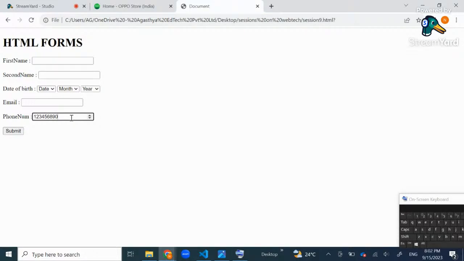Obviously, when there is a mobile number, you cannot have special characters in the number section. Exclamation mark, at the rate of, hash, dollar symbol, nothing is allowed inside the input tag of a number section. Fine. So shall we proceed, guys? So this is about some of the form elements, that is type text, date of birth, email and phone number. Okay, so what's next?